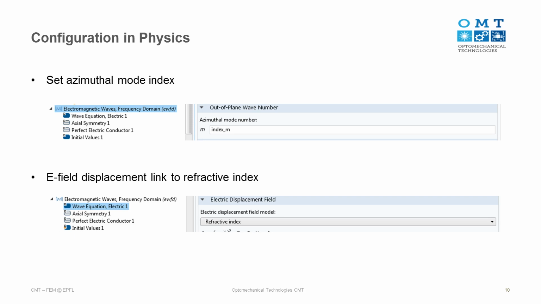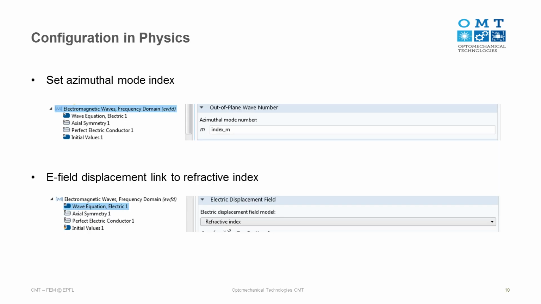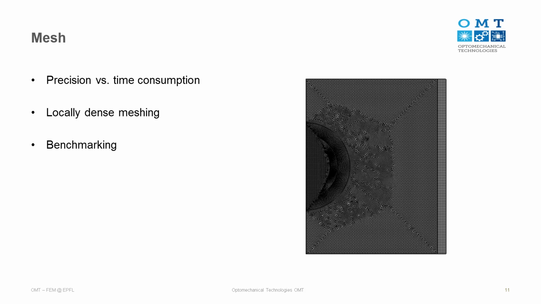So here, if you change, then go back to the material side. Some other marks will show up. So in this way, it's pretty smart to help you to configure or to check. And for the mesh, just some key points. You need to find a trade-off between the precision level you require and the time consumption. Apparently, a very heavy mesh will take longer time. And just briefly mention the locally dense meshing, so you can try.